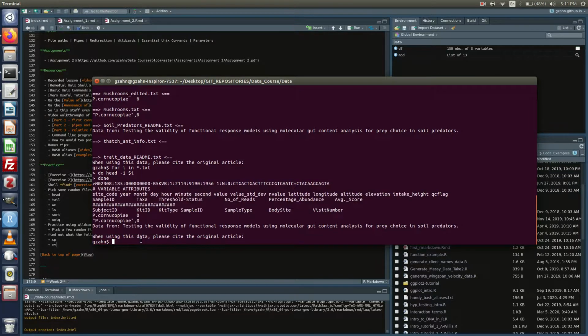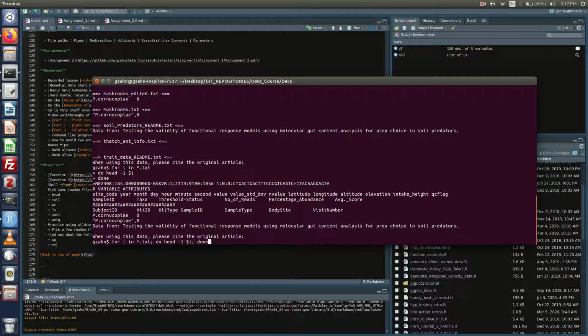If I hit the up key, it puts my entire for loop command in one line. And you'll see that there's our little semicolon. That just means new line, keep waiting for information. For I in star.txt, new command, do head 1 $I, new command, done. Right. That's the basic outline of a for loop.